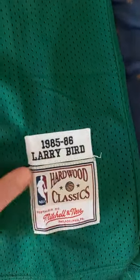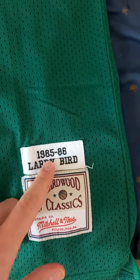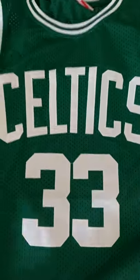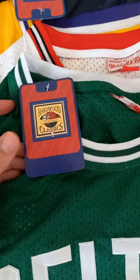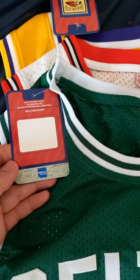It has a patch here and the stitching, which is very nice. You also have the year of the t-shirt, which is 85-86 Larry Bird. I like the material and the size of the holes in the t-shirt — they are different from the ones you get on modern NBA shirts. It's pretty good all around. You also have the hardwood classics vintage tag here, which is also very nice.